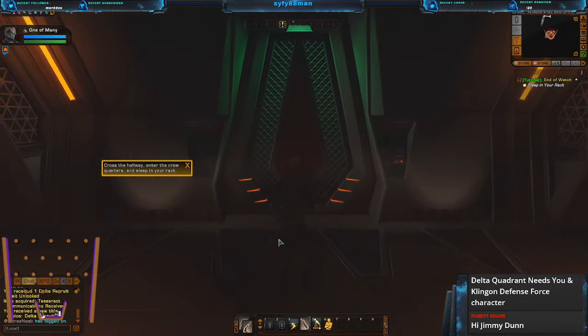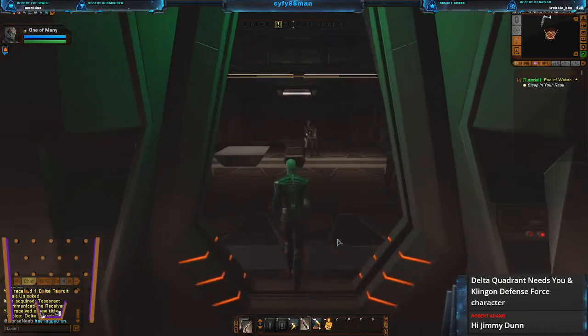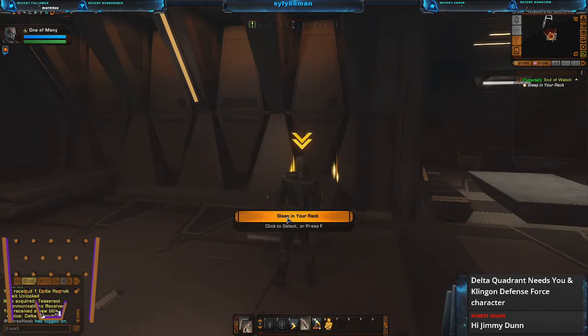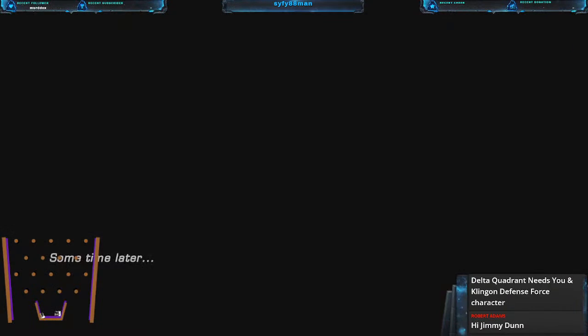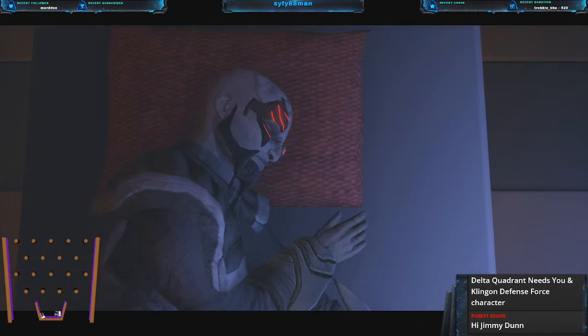Cross the hallway, enter the crew quarters, and sleep in your rack. Sleeping. Sometime later.